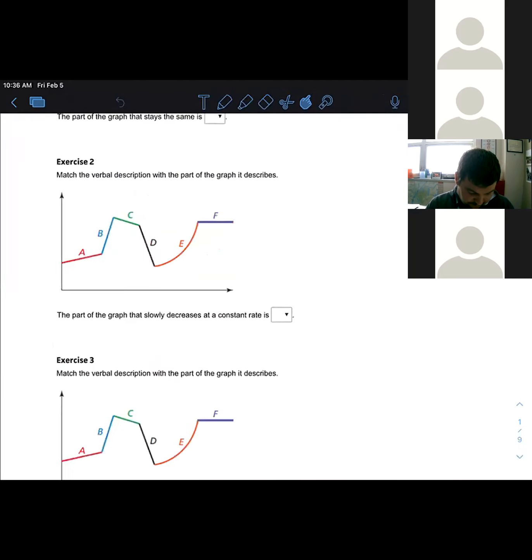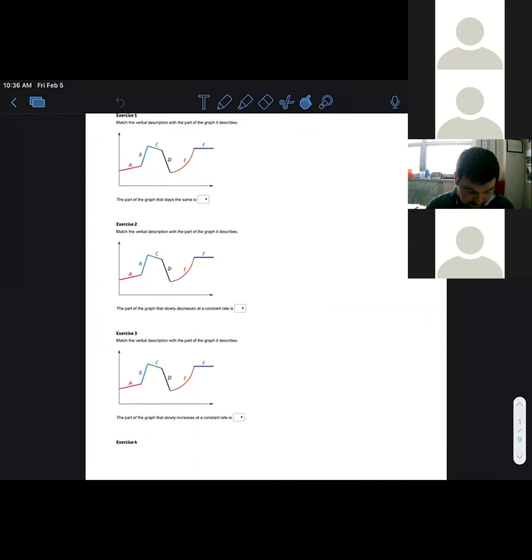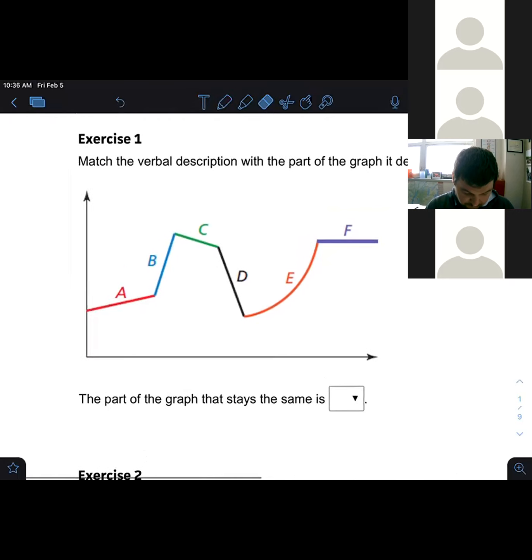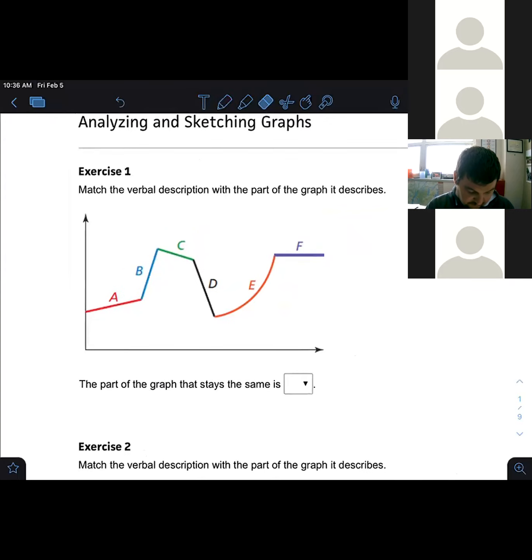If you look, the first several problems all are related to this graph here. Every single one of those sections is linear except for part E. So can someone describe to me, would part E be an example of increasing at an increasing rate or increasing at a decreasing rate? Increasing at an increasing rate. It starts off with a slow increase, and then at the end it has a steeper increase. So this would be an example of increasing at an increasing rate. Every other part of the graph is linear, and so it's going to have a different description.